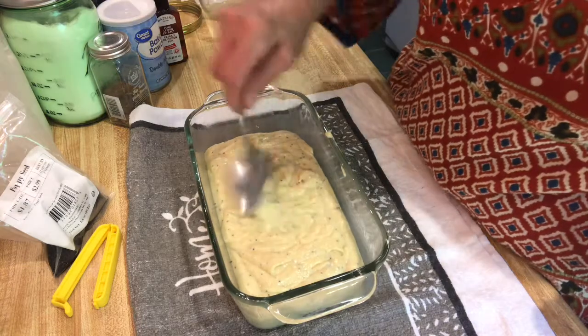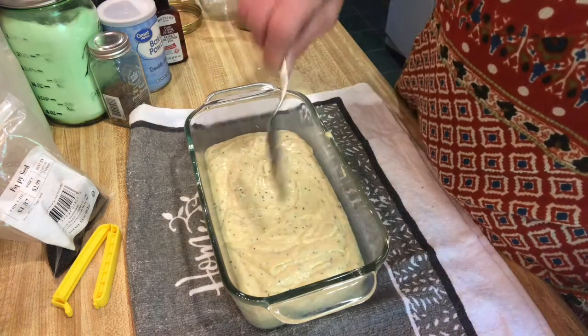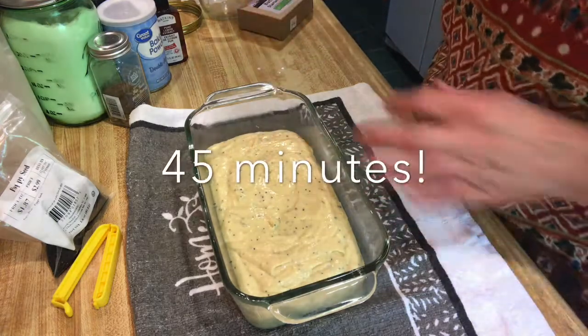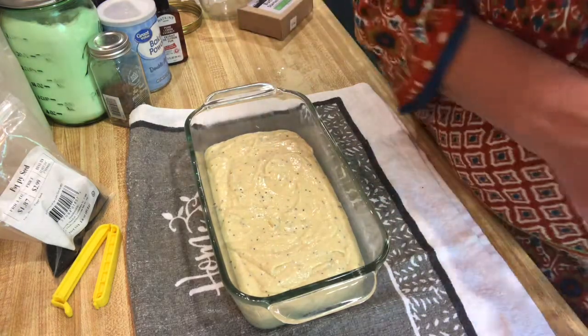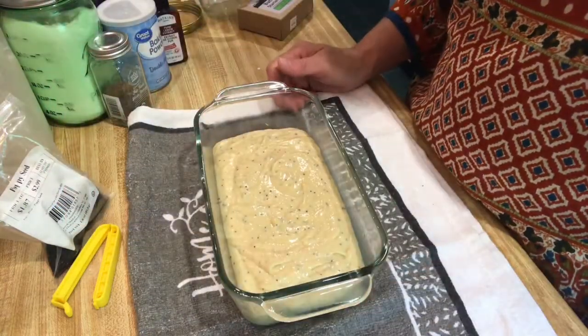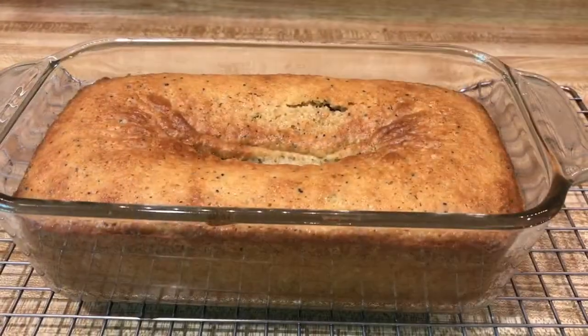And my oven's preheated to 350. And we're going to bake it for about, it says 25 minutes, and I'll have to check it to make sure because my oven gets pretty hot. So there you go. Very pretty. I will bring you back when it's all finished.